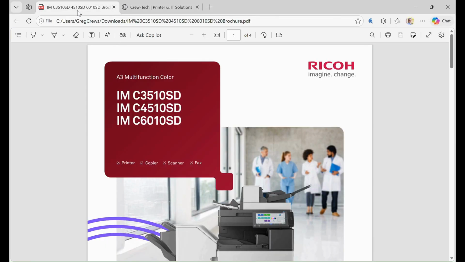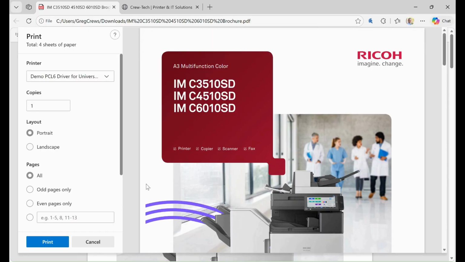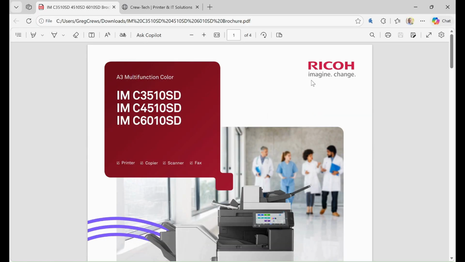I already have a document opened up, and this is a PDF document that I am viewing through Microsoft Edge. I'm not looking at it through a PDF viewer. It's just the Microsoft Edge viewer for PDF documents. And a couple different ways you can get into the printing functionality. One real quick way that I like to do it is Control P. That's your shortcut keys. Or you can also go to the print button or icon that presents right here. Different applications, again, show differently.